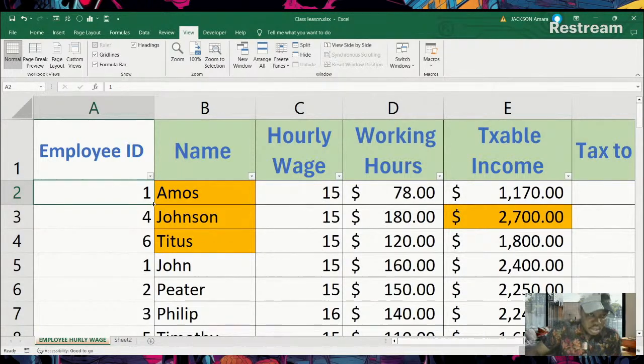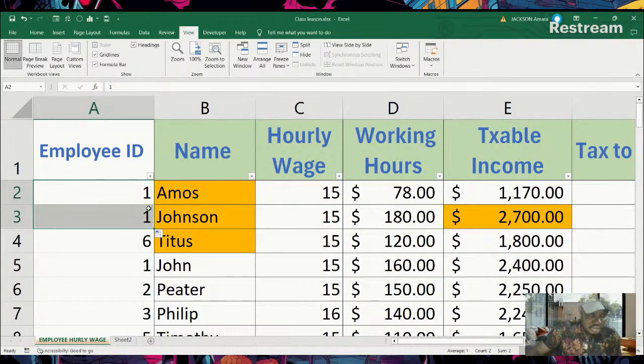Just carry your mouse there, and you see that your mouse pointer changes to a black cross. At this point, you need to drag it like this and carry on.